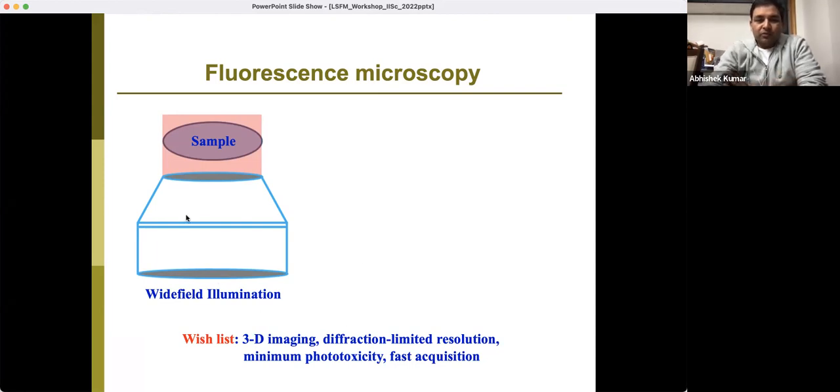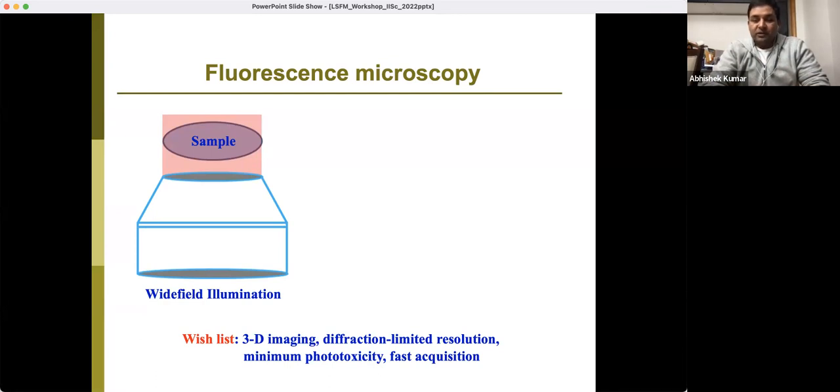So what's the problem with a wide field microscope? One of the limitations is you end up illuminating your entire sample. The laser or LED is going to travel through your entire sample and excite photons, and some of those photons make their way to your detector. In optical microscopy jargon, you will have a lot of out of focus light. If your sample is thinner than the depth of focus of your lens, then you are fine. But if your sample is thick, that out of focus light degrades your image quality.